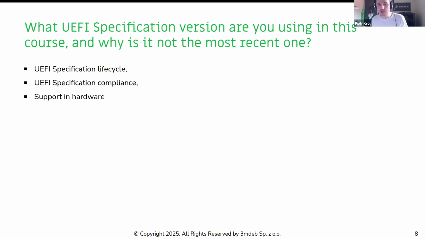Okay, and some BIOS vendors are very kind and present information about the version compliance on the main page of the BIOS. So that's very good. Of course, we have to trust that they really tested and verified that this compliance is there, because there is no external authority which will confirm that. And as far as I know, the publicly available compliance tests are a little bit outdated and really do not confirm the most recent version.